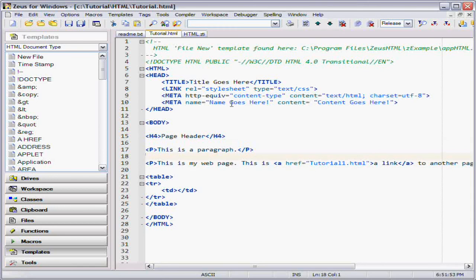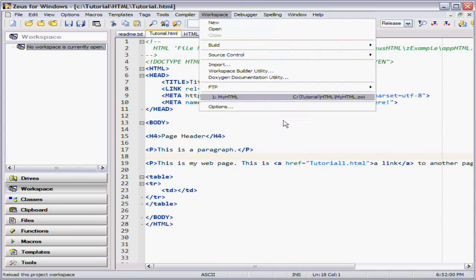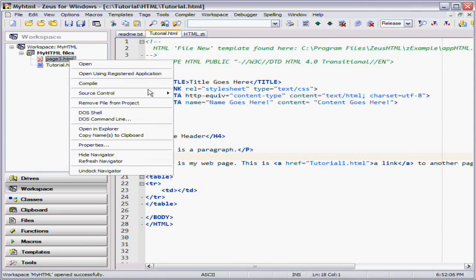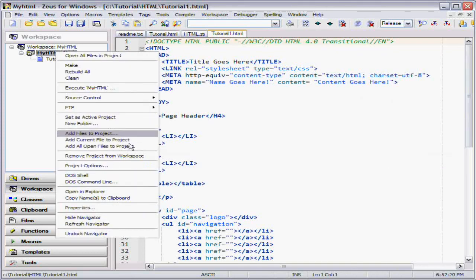And finally, there's a workspace feature. Now, in this case, we haven't got a workspace, but I've got a simple workspace created before. And so I've loaded the workspace. There's a file that doesn't exist, so I can remove that. But let's actually open up this file, and I can go add current file to the project.